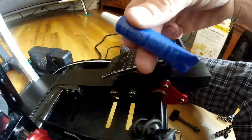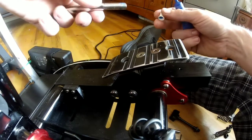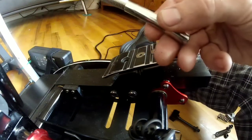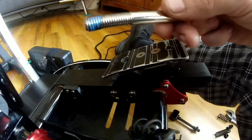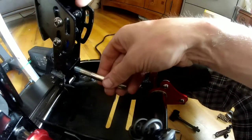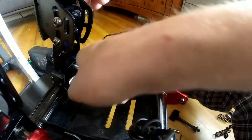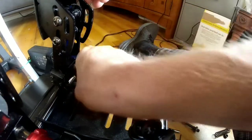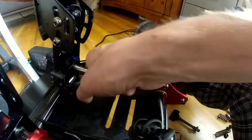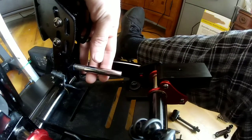Now we're going to take a little bit of blue thread locker — just do a couple drops. Let that drip all the way down to where it's coating all the threads that are going to be engaged. You don't need to put a ton in there, and especially if you're going to be reversing this modification, just put a little bit on there. I'm not going to be reversing this though, at least not any time soon. Go ahead and thread it on in. It's okay if there's excess that comes out the middle there — just get it as tight as you can by hand. I'd suggest letting this dry for a full day before you use it, but if you start using it right away it'll still hold, it will just reduce the thread locker's effectiveness.